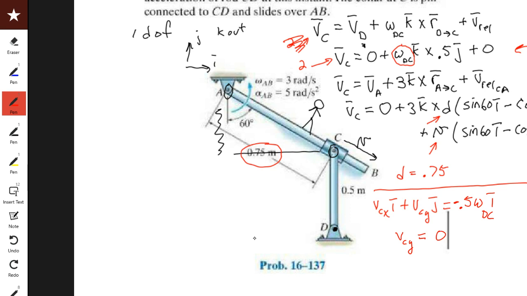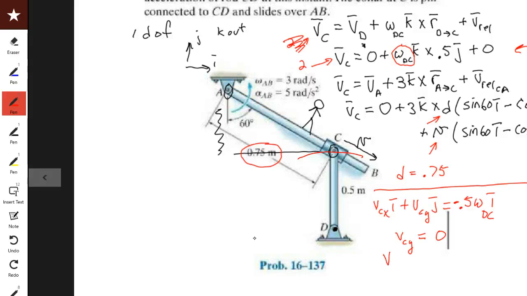Well, maybe you expected that, because if you think about it, or if you look at it, you see it's on a circle. The motion of C is on a circle. Well, then it can't be going up and down. It's up as high as it's going to go. So it has zero velocity. Maybe you knew that, maybe not. But anyway, the equation tells you that.